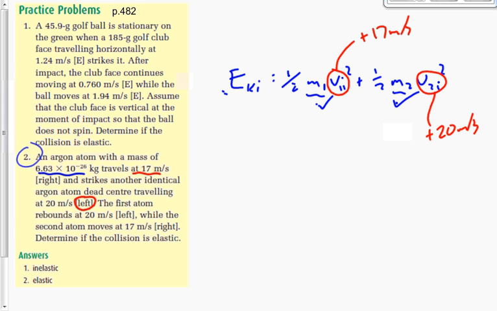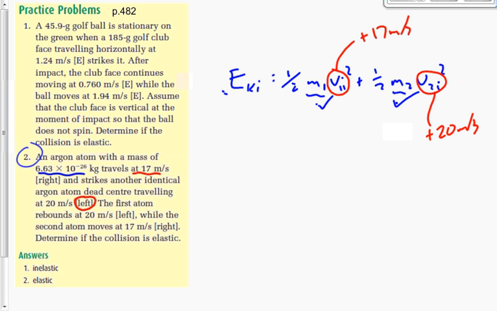Now, having said that, if you did that, you probably would have gotten lucky there as well, because you would have squared the negative and gotten a positive. But try to stay away from that. Even if you do end up getting the right answer, we don't want to get the right answer because we got lucky. We want to get the right answer because we knew exactly what we were doing. So don't put in the negative. Don't put in any direction there.